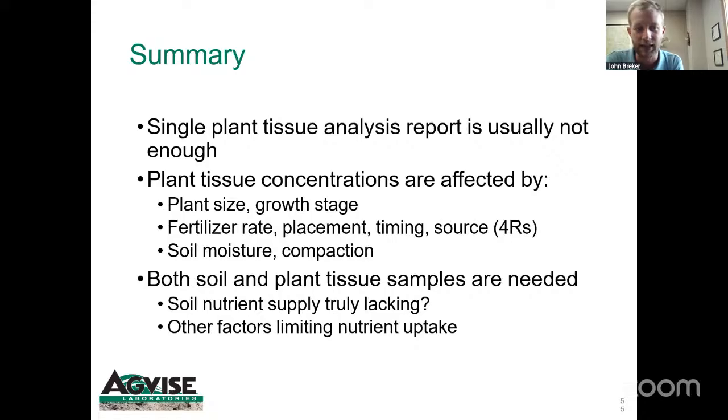It also tells us if that soil nutrient supply is truly lacking, or if it's just an uptake issue, or if there's something else going on, particularly in those soil pH cases and soil salinity cases. A plant tissue sample is never going to tell you if it's a salinity or pH issue, and that's why those soil samples are also very, very important.